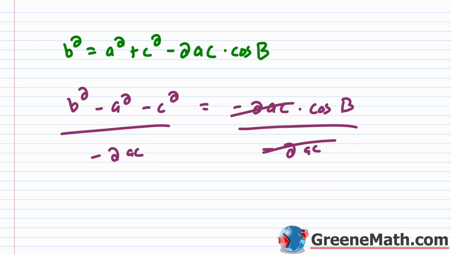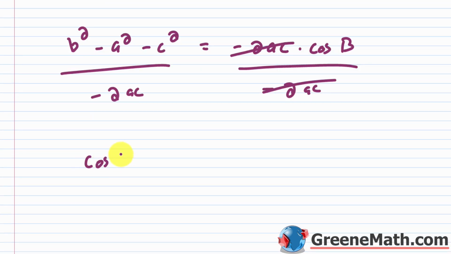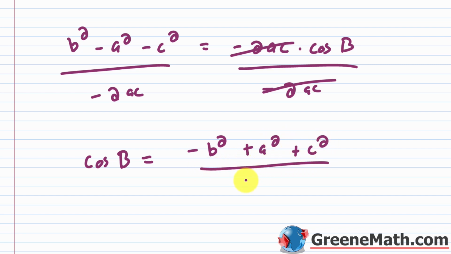And so I'm going to write this as the cosine of B is equal to, I'm going to change this up just a little bit by applying this negative to everything in the numerator. So in other words, I'll say that this is negative B squared, then plus A squared, then plus C squared over, down here, this will just be 2AC, right? So it's just like I said, that I'm multiplying this up here by negative 1. And that's all I did. I just distributed the negative to everything. And now down here, this is positive.